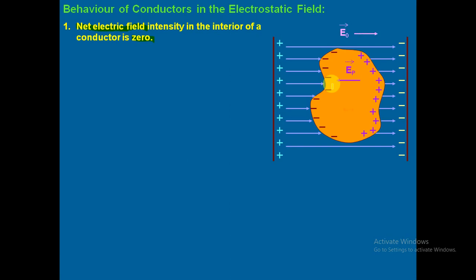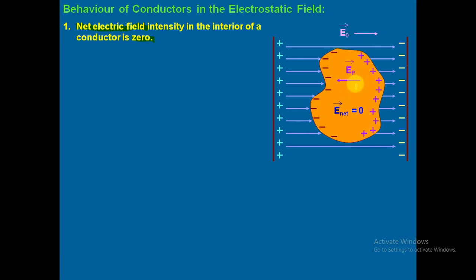So another electric field is going to develop inside the conductor. You can see here the outer electric field is in this direction from left to right, but because of the movement of the free electrons of the conductor, charges appear on two sides of the conductor, and the electric field inside the conductor is opposite to the field which is outside.